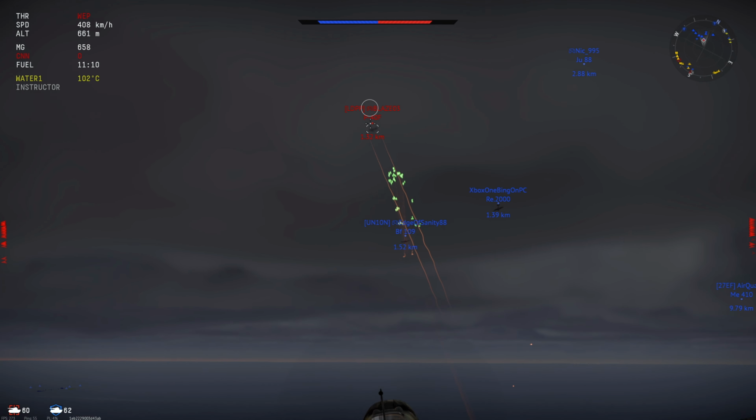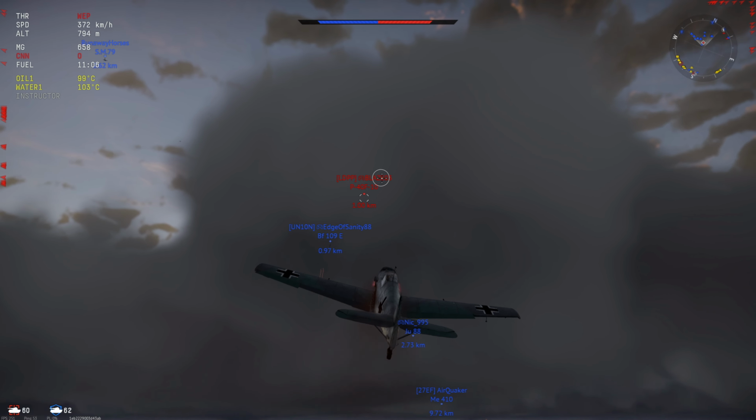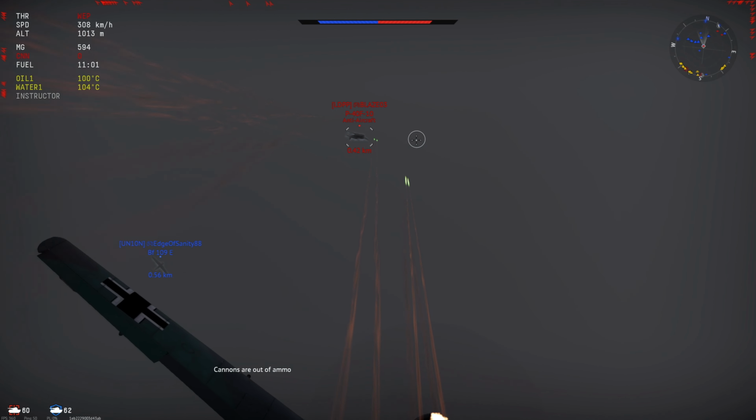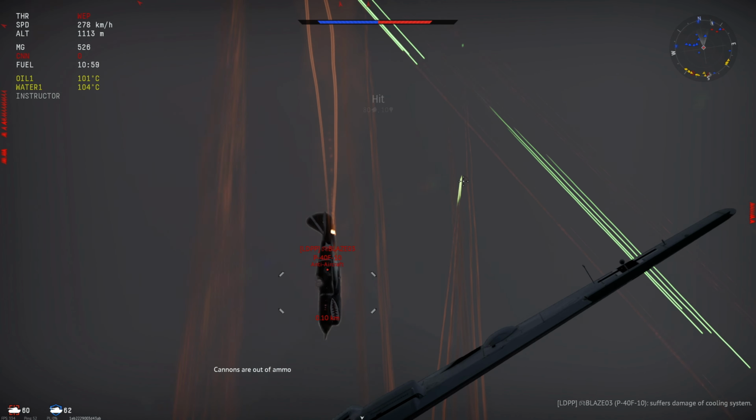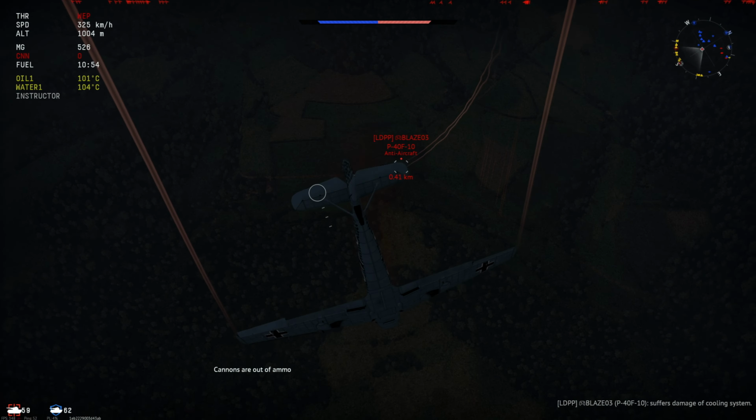Okay, we have that P40F. He has come back around. I do have a bit of an energy advantage on him. Hopefully once he reaches apex, I should be able to hit him a bit, do some nice damage. And there we go. Got the cooling system. This is at least going to be a nice assist.